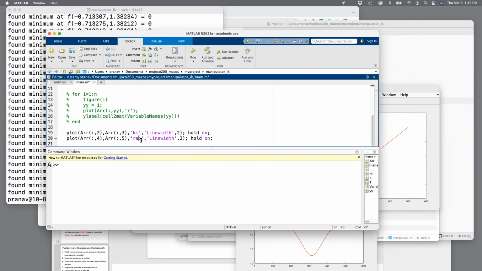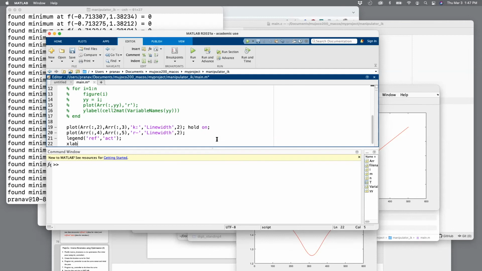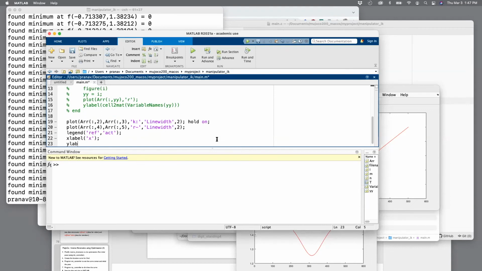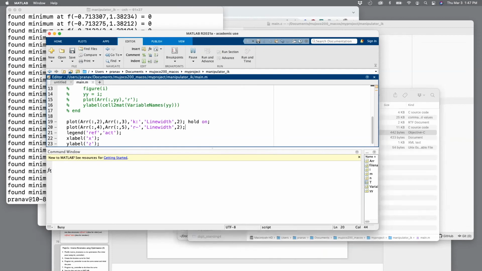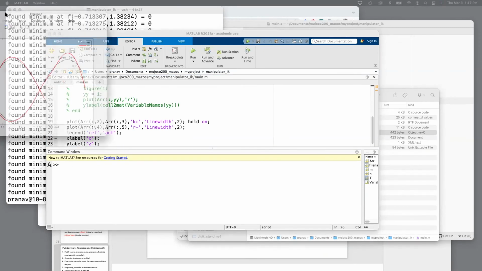So let's make it red, dash line. Legend: reference, actual. x label x, y label z. Okay, this is what I got.